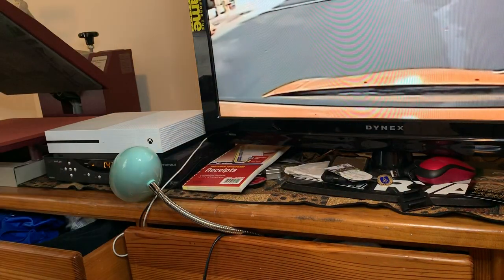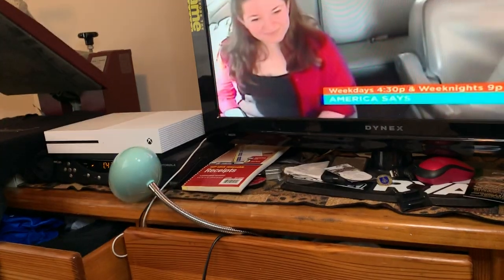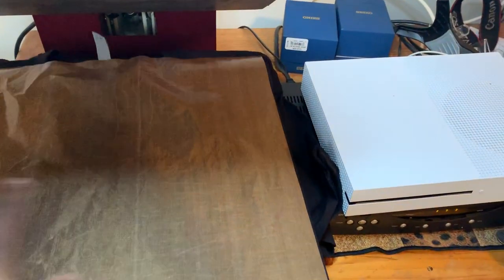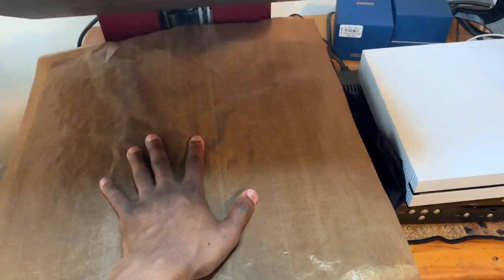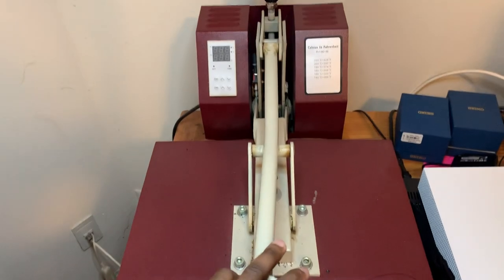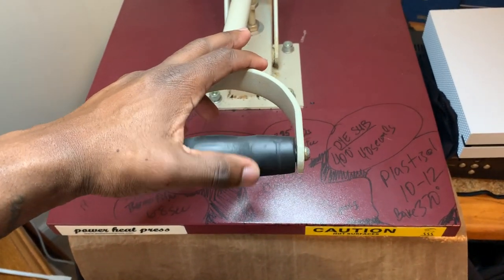It's all lined up. And then an extra step to make sure that it gives it a more shiny effect when I do this. So what I'm going to do is just place the Teflon sheet back over top of it. You know, press it down a little bit. Maybe it's not even on. I'm just using leftover heat to kind of put it on top.